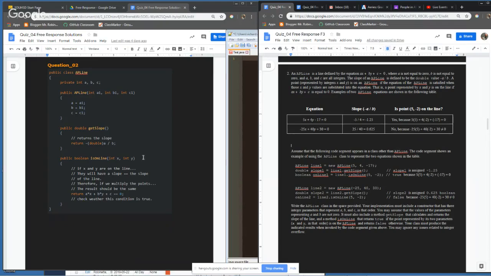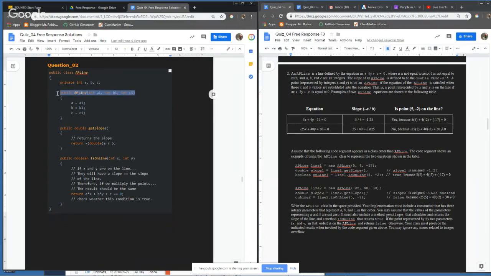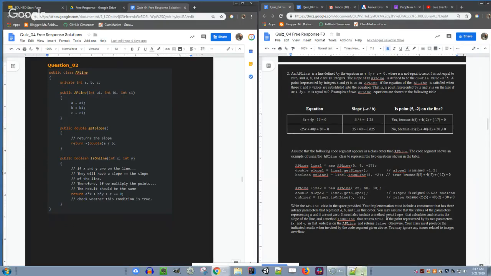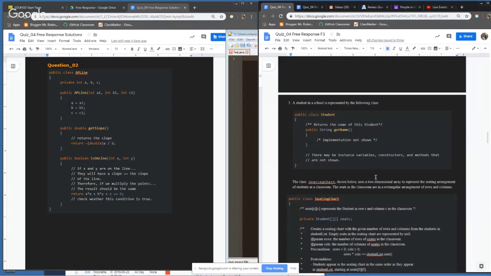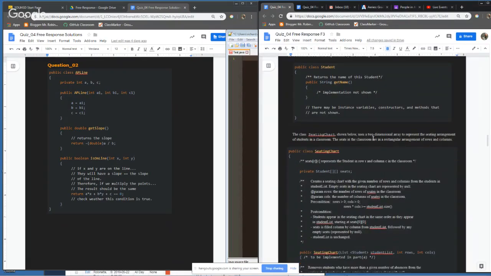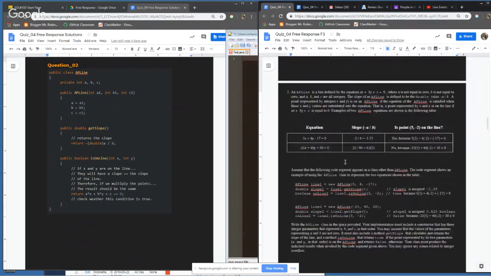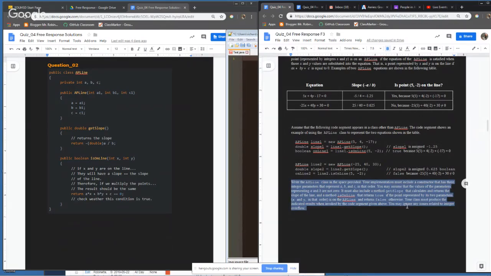It'll give you some coordinates and you're figuring out if it's on this line that you've defined. You have a constructor here, you take in variables. I think the first part of the question asks you, okay, so you're writing the entire class out, right?